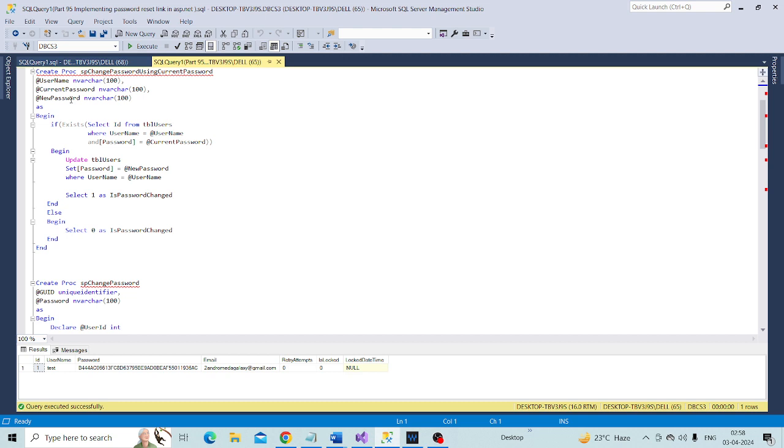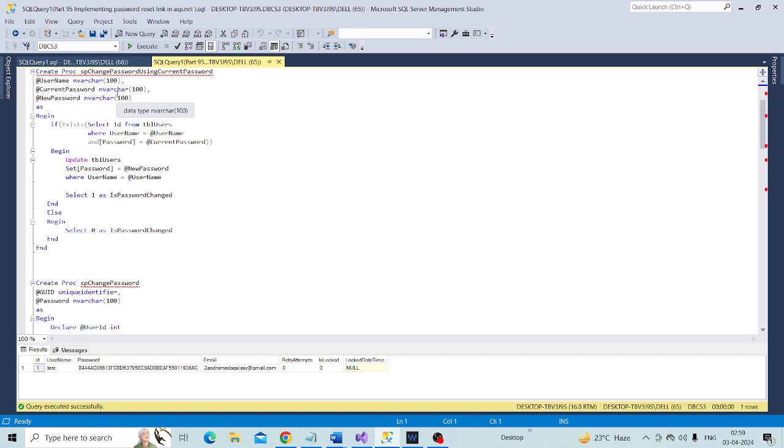And look at this line here. What exactly is it doing? Select ID from TBL users where username is equal to @username and password is equal to @current password, whatever input parameters are coming.